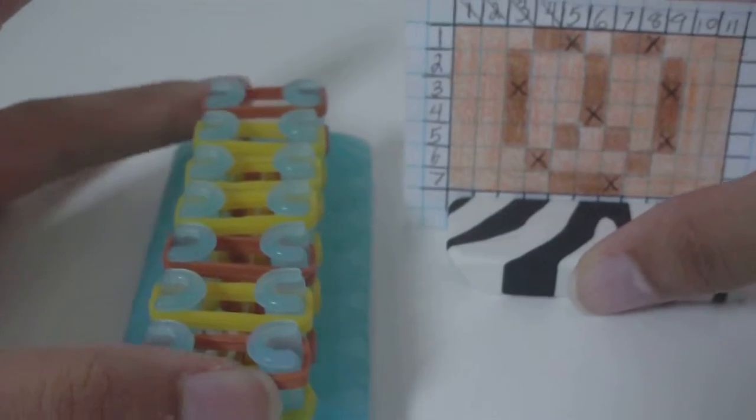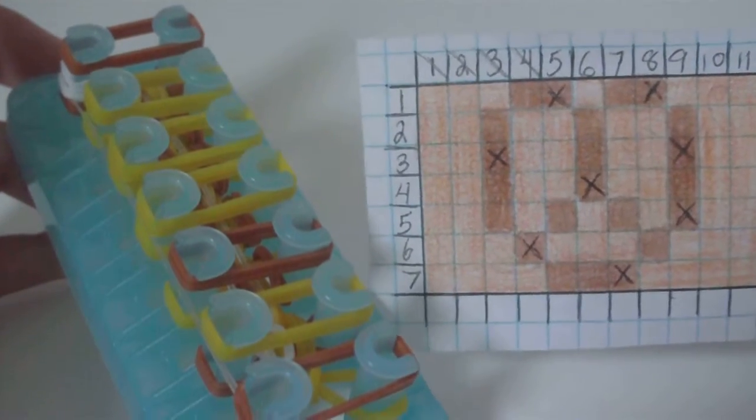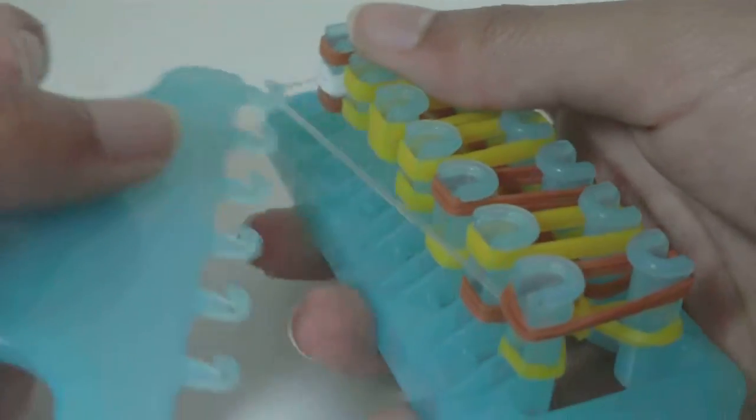Alright. So anyway, now what we're going to do is loom, but before that, use the pause button if you need to look at the template and my Alpha Loom any longer. Alright, what we're going to do now is loom. It's the same as always. And yeah, just go ahead and do it.